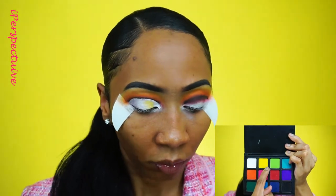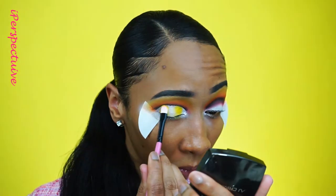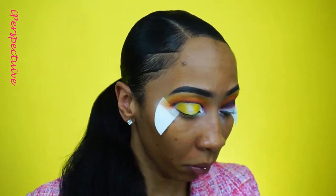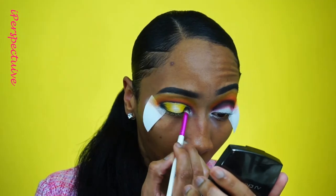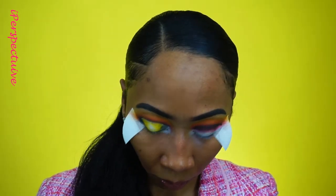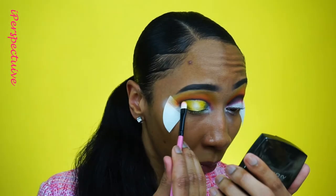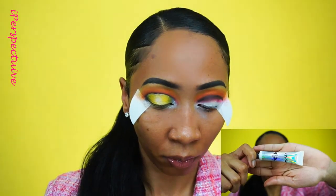So I'm patting, and then I'm going to take this same yellow eyeshadow and put it around the white. So I'm kind of sandwiching it. I call it the sandwich method. It's technically called like a halo or a spotlight, but it's a sandwich. I like food. This is a sandwich method. And I'm actually taking that black in the palette. I didn't show it. And I'm going to pop that on the outer and inner corners.